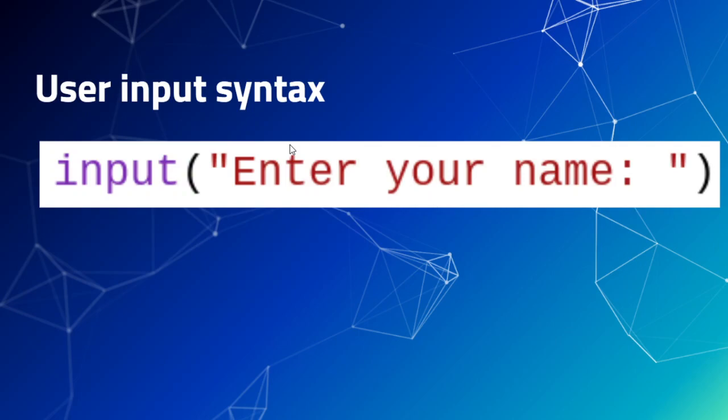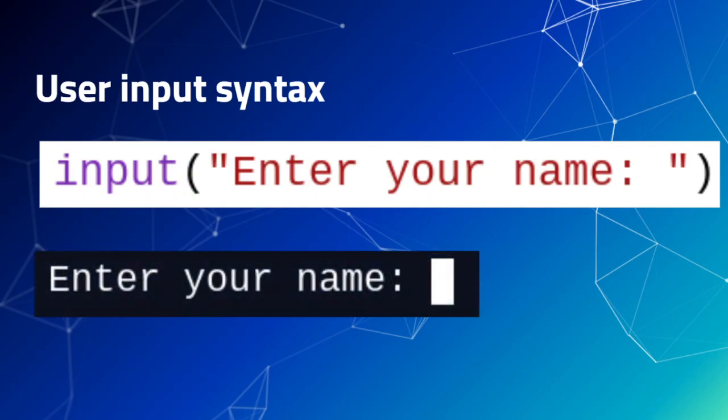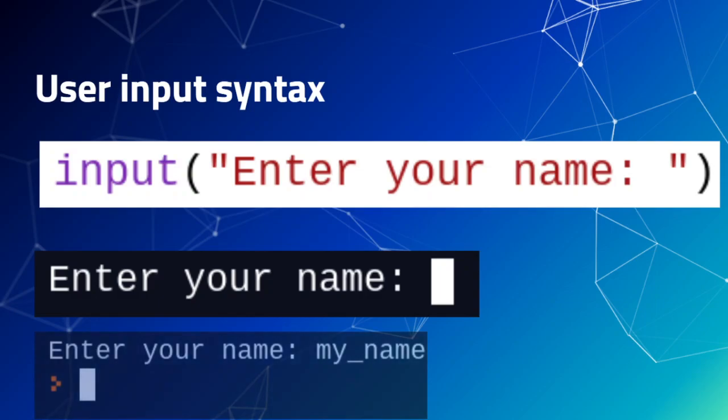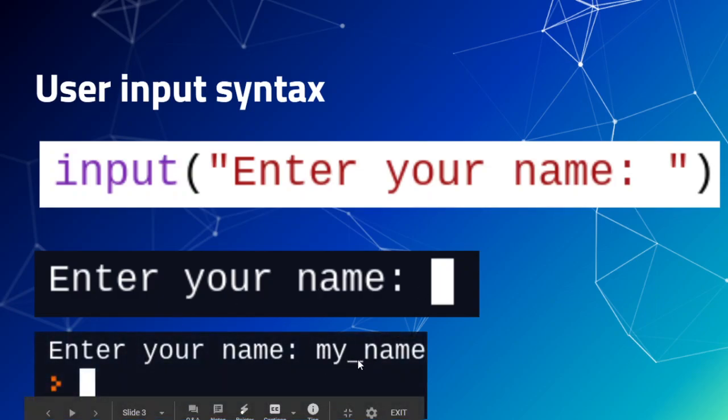When we run this code, the question will appear on the console on the right side of the screen. And the cursor, as you can see, will be right next to our input. Then we'll be able to type anything we want onto the console. For example, I typed my_name. We could type anything. Then once we press enter, we are done entering our input. Since we're only taking input and not doing anything with it, nothing else will happen besides just exiting our code.